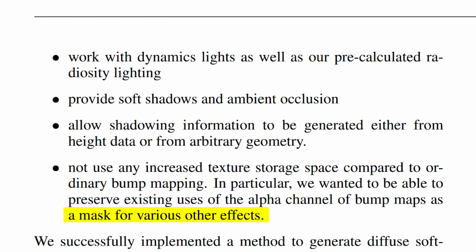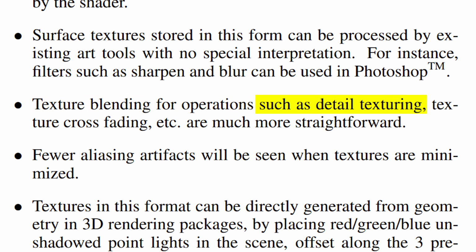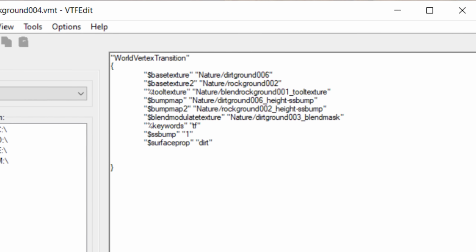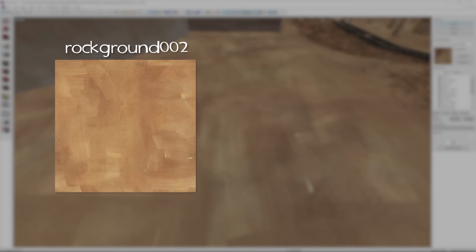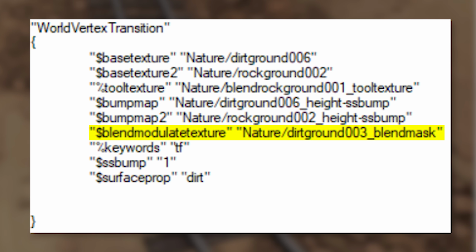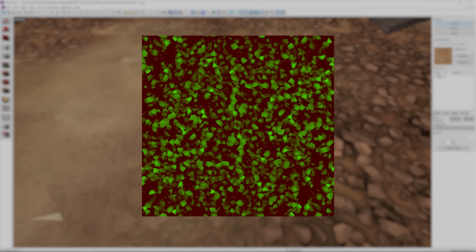And finally, by visual effects, I can point to this bullet point at the end of the paper where Chris writes, "texture blending for operations such as detail texturing, texture crossfading, etc. are much more straightforward." To give an example, I can point to these two raw ground textures I brought up in my video, Everything Wrong with Dust Bowl, where I described how there's a seam between them even though they use the same base texture and have matching texture scale, shift, and UV coordinates. The texture on the left called Rock Ground 002 doesn't use a bump map, but the one on the right called Blend Rock Ground 004 does, and it uses them in conjunction with this blend modulate texture parameter, which I think is what Chris was referring to when he said texture blending like crossfading. I might be wrong though, so feel free to correct me about anything I may have misinterpreted in the comments.